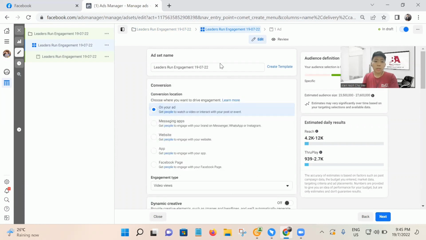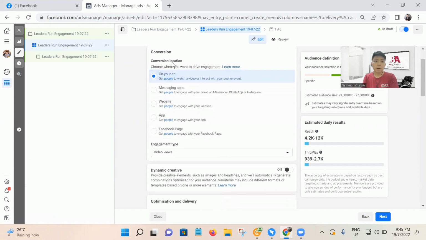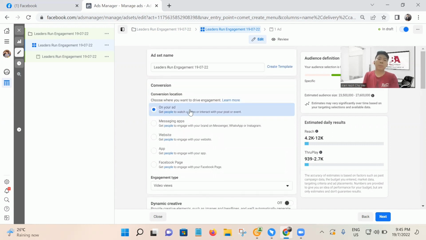It's loading, and you'll be asked about the conversion locations. You can read through all this info, which is the location that you want to connect with your audience. For this, I basically just want people to interact with my posting, so I will choose the first one, the conversion location is on your ad.